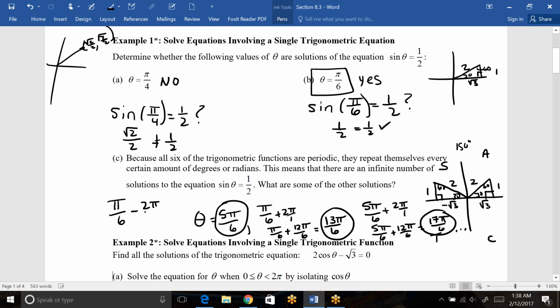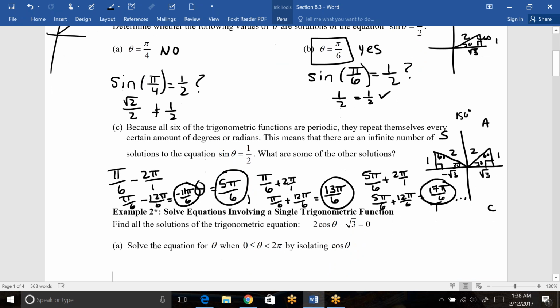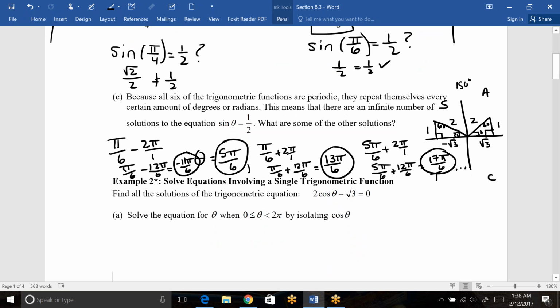Now that'll give us a negative radian, but it's still an angle that would end at the same location. Those, remember, are called coterminal angles. So negative 11 pi over 6 would be another one. So just pretty much, if you find one solution, adding multiples of 2 pi will give you a whole bunch more solutions that are coterminal, which means that they have the same triangle attached in that same quadrant.